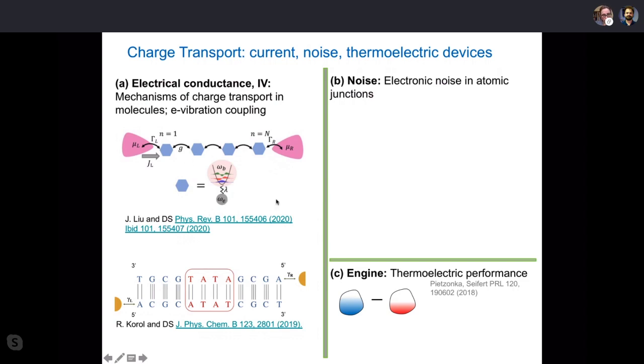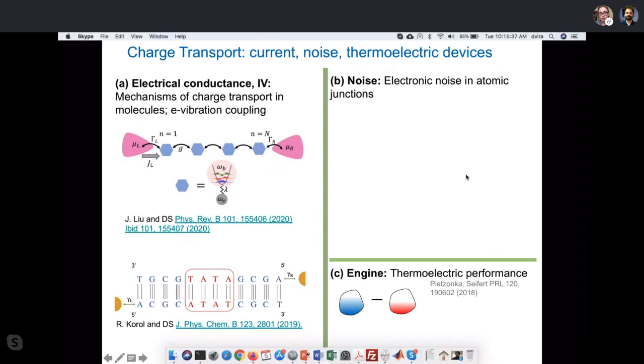Many people have been working along these lines, and this is just an example of a recent work from my group with Junjie. As for realizations, what could be these hexagons, monomers? There are electronic degrees of freedom here, as well as, you can see in the sketch, a vibration or multiple vibrations. So in a coarse-grained picture, this could be, for example, a base pair in a DNA molecule. This is, again, just an example from my group, a project with Roman on charge transport through DNA. So moving on from conductance or current-voltage characteristics, we have been interested in noise.